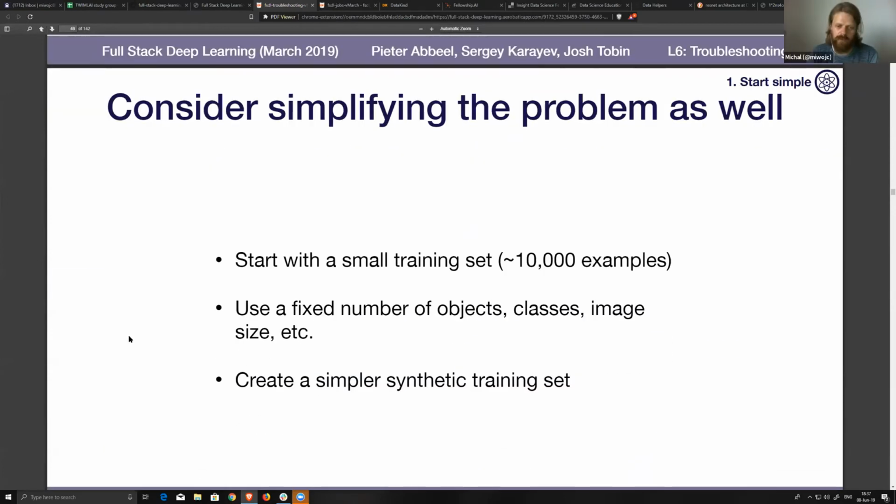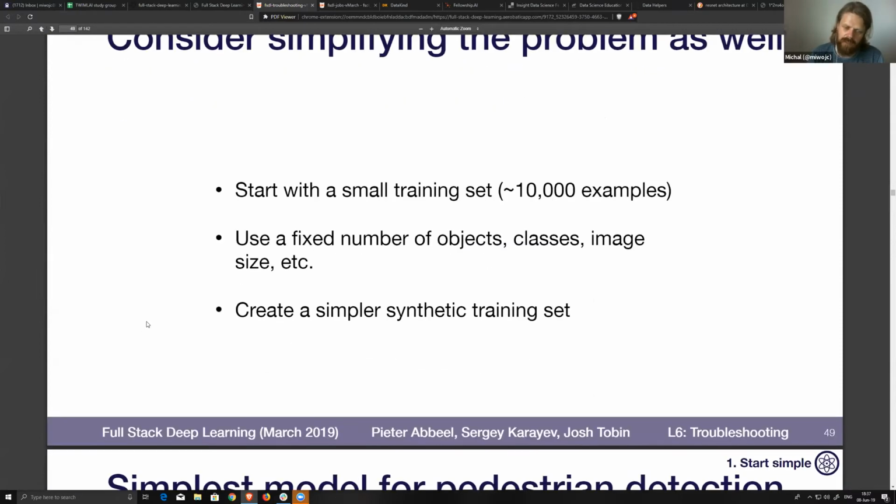And also they recommend to start with a small training set, about 10,000 examples, and use a fixed number of objects and classes, and create a simpler synthetic training set. I think it's good advice. I was working recently on a Kaggle dataset with 260,000 training images, and for some reason the model was working very, very slowly.